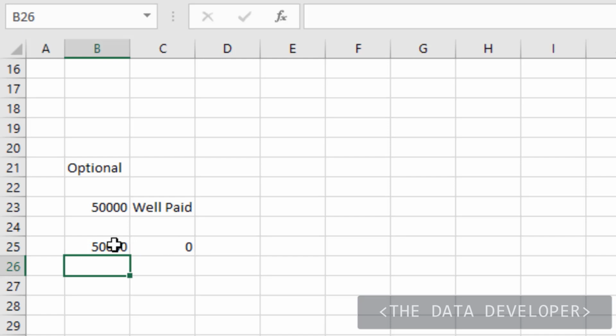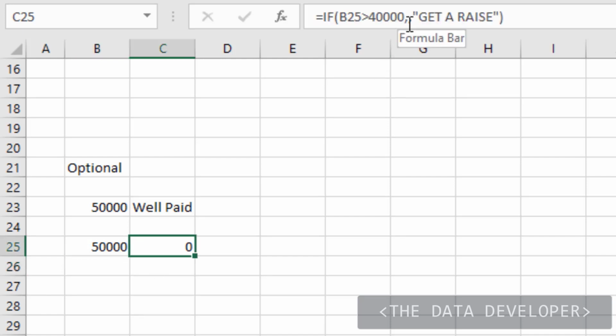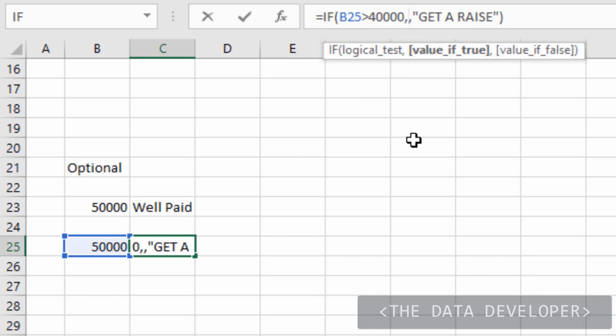If you do not provide that second check, it will always go to 0. So I could say, remember, if I want to say in here you're well paid, and I leave out in this case the second, you still need a comma in there, because an if formula needs 3 parts, but you don't have to fill in something, so you need at least a comma there.